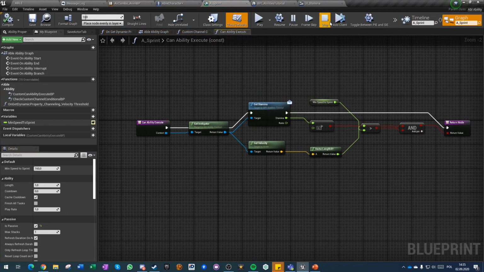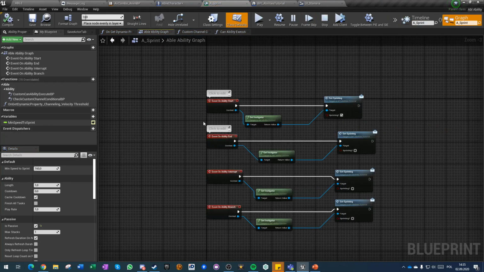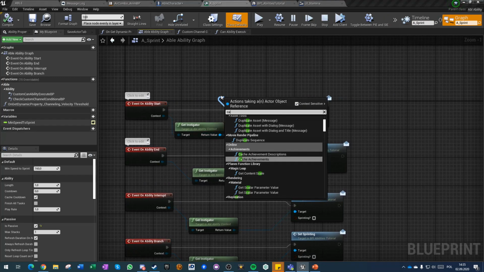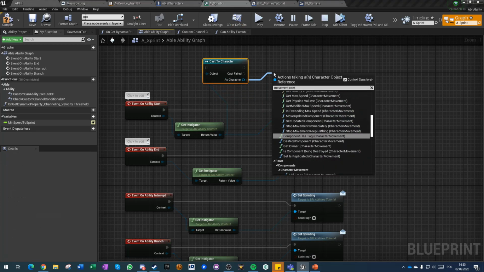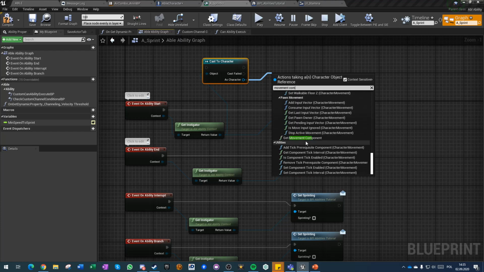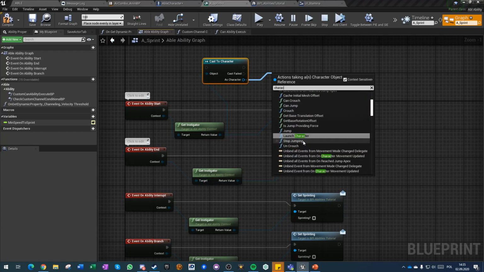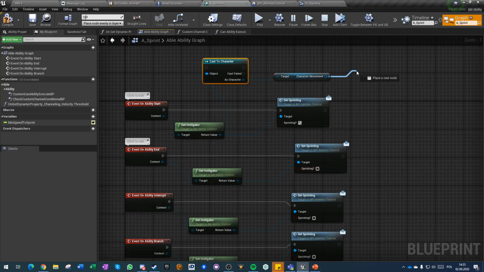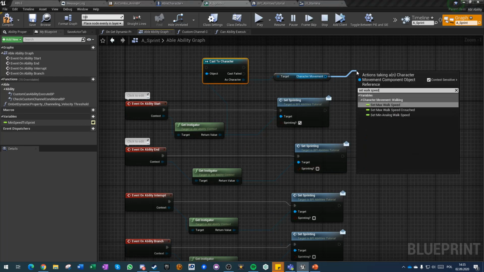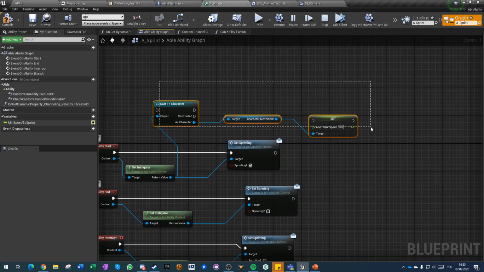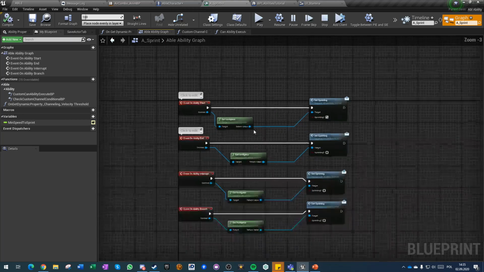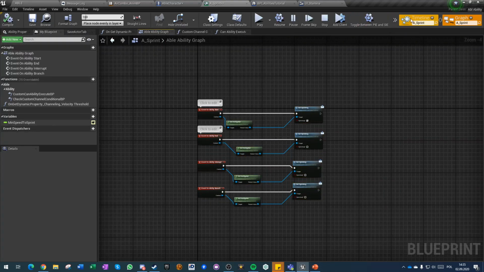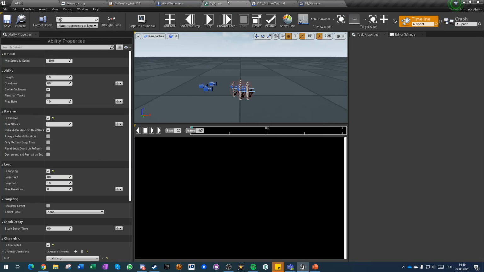We could just, for example, go into ability graph, get instigator, cast to character, and from the character we could get the movement component, and we could just set walk speed directly here in the ability, but I wanted to make parameters for that so I can adjust it later on in different abilities. So yeah, simple as that. This is how you set up your first ability, and this is how it looks like.